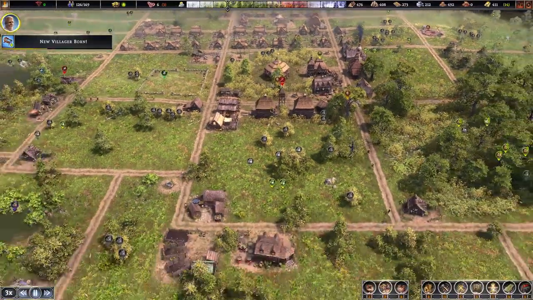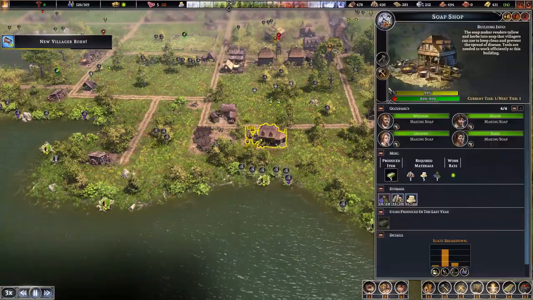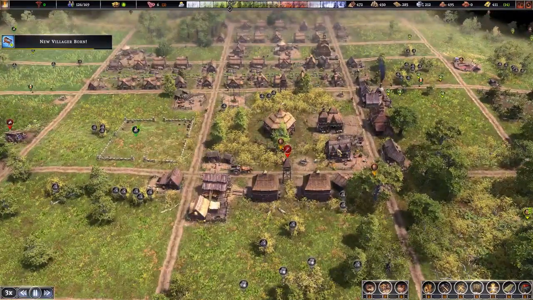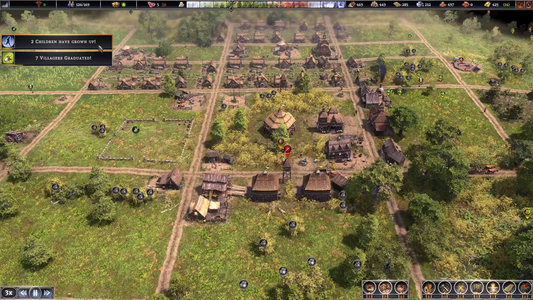Oh, I didn't have any sound for a second. That was weird. Just built the candle shop and put some candle-y people in there to make candle-y candles. Seven villagers. This is new. This two children have grown up thing. That's new.